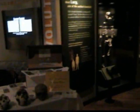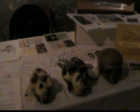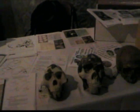I will be giving a presentation today on using hominid skull replicas to create lessons about human evolution. This is a table I've set up. Here's some of the Harris Loan materials that you can bring to your classroom. We have Lucy, Australopithecus afarensis. We have Homo erectus, and we have Homo sapien Cro-Magnon man. These come in the box. Here's the box. It gives a listing of everything that comes in the hominid evolution box, what the contents are.